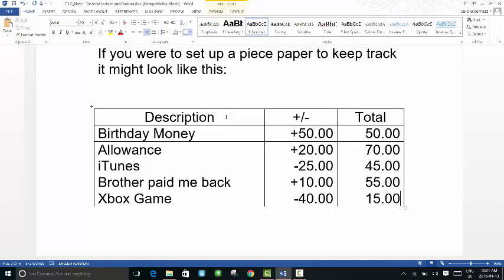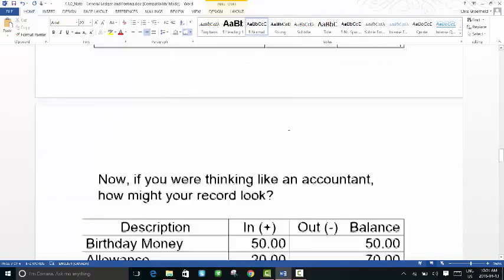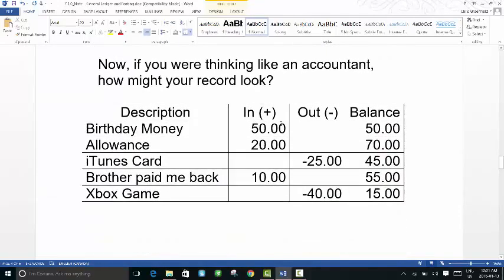So for one thing, having pluses and minuses in the same column is kind of messy. So we will want to get rid of that. Right off the bat, it might look a little bit like this. And when we see it this way, it's going to start to make sense in an accounting context. So if we have money in, and remembering this is money, the equivalent of our bank account, for our businesses, all of these would equate to debits. By the same token, the amounts of money that we had paid out would be the equivalent of credits.